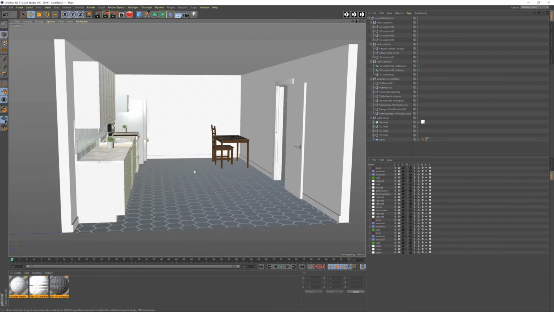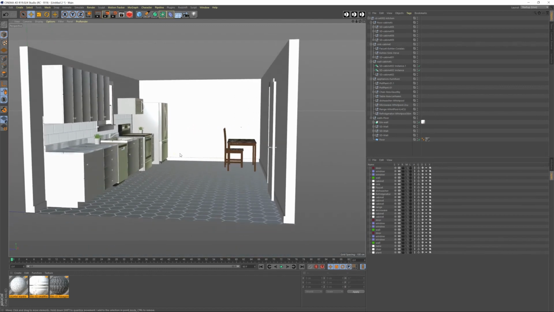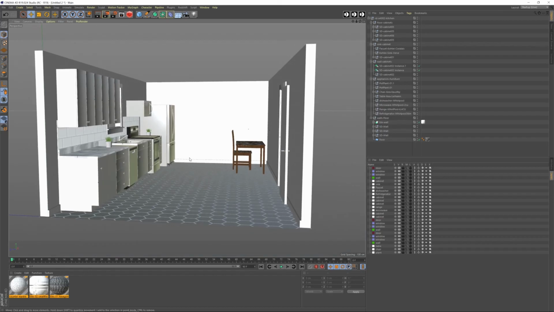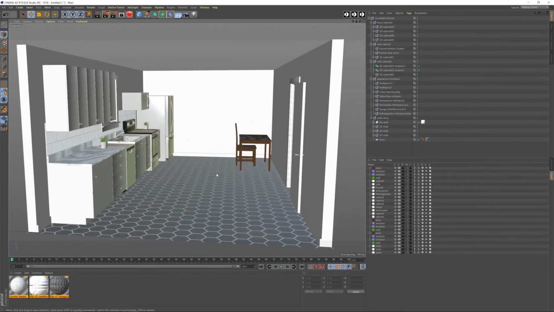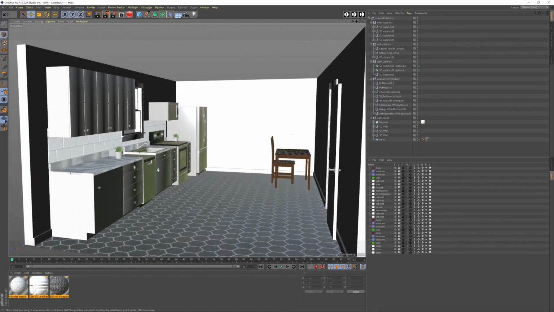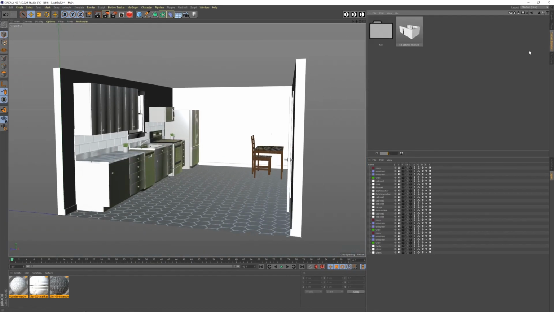And in future Set Designer updates, I hope that I'm going to be able to make either an alternate library or a really easy way to translate from physical render to Redshift, because that's where I'm going next. But I'm going to have to figure that out. For now, all this stuff really is just for physical, which is either good or bad for you. But that is a look at installing .lib4d files. They go directly into here, and they come all textured and work perfectly, which is really great.